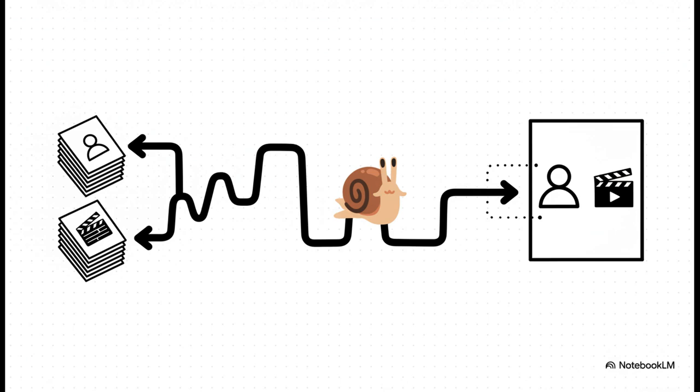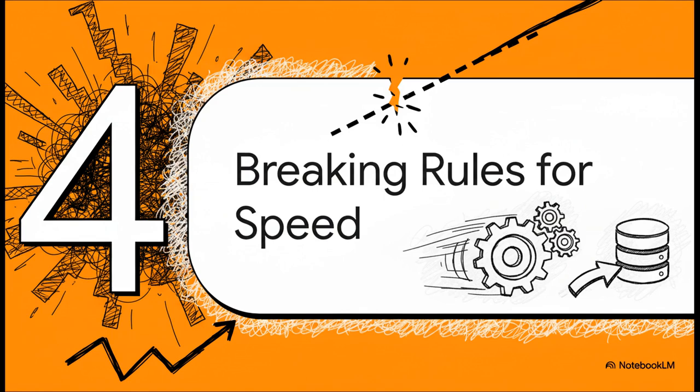So the database now has to do this operation called a join. It has to go look up the user ID in the users table, then look up the movie ID in the movies table, and then stitch all that information together for every single row. With millions of users, these joins can really start to slow things down. And this is the point where engineers have to get really pragmatic. When speed is absolutely critical for the user experience, sometimes you have to intentionally break the very rules of perfect organization you just set up.